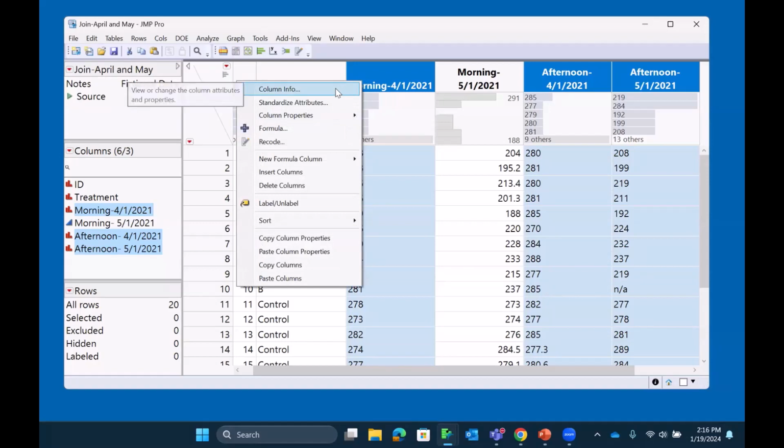And instead of going to column info to look at the attributes of just this particular column, we're going to come down and look at standardized attributes. And that's going to assign all of the same properties to all of the columns that I selected. So in our case, those are 3 columns that were selected.